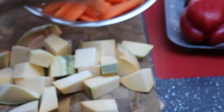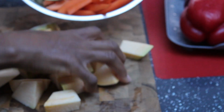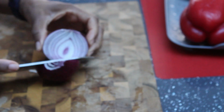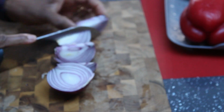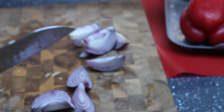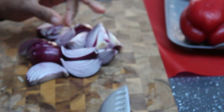So I'm cutting up the swede to chunky sizes, and I'm going to bake it together with the carrot like I said. The red onions I'm cutting into chunks as well. I've left the stem intact so that it will hold the onions together and it doesn't fall apart. I'll be roasting this with the peppers.